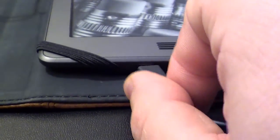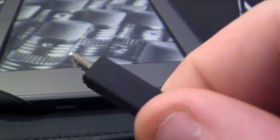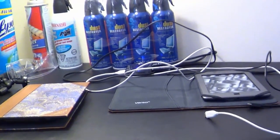If I can get it in here. Nothing. It's broken already, and I think I know what happened. I probably bent it a little or something like that, but this is loose. This bends over a little. This bends over off to one side. So this flimsy connector has pretty much kicked the bucket. 2 years, still works. 2 weeks, broken. And this probably would cost more than this. And we wonder why brick-and-mortar dinosaurs have so much trouble with the internet.